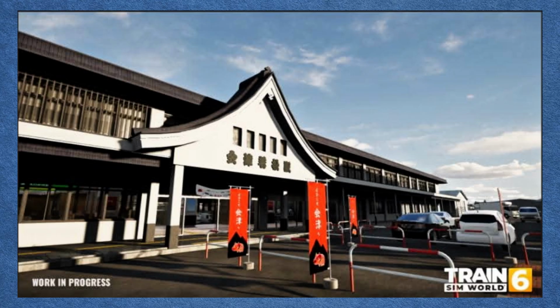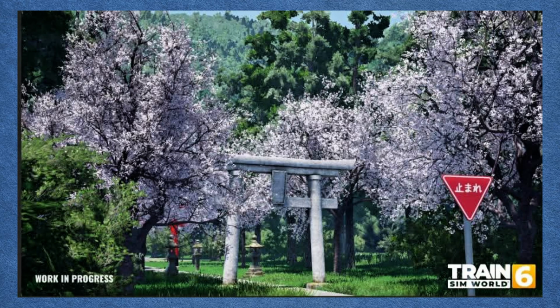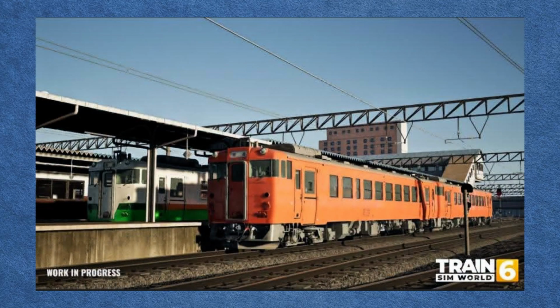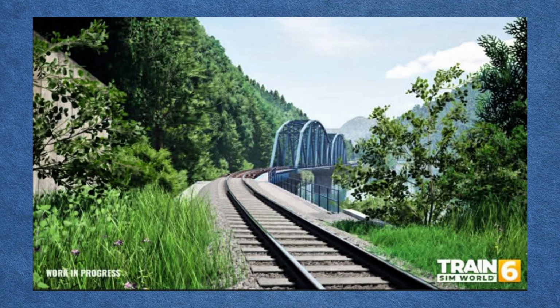It's one of Japan's most scenic lines, with iconic bridges over the Tadami River and breathtaking autumn foliage. In-game, it's set in 2010, the final years of the classic Kiha 40 DMUs, which ran here until 2020. These slow but characterful trains top out at 65 kilometers per hour. This line isn't about speed, it's about atmosphere, immersion, and the kind of rural Japanese railroading that's rarely seen in train simulators.